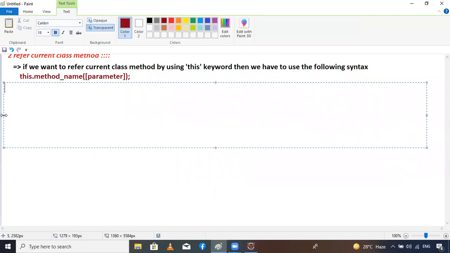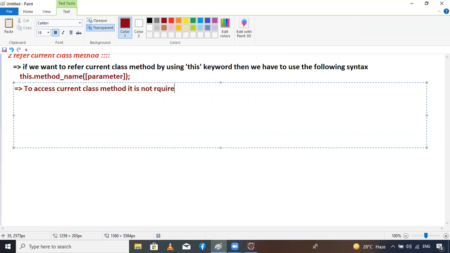Next point is to access the current class method.